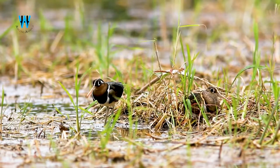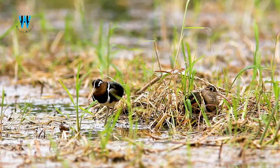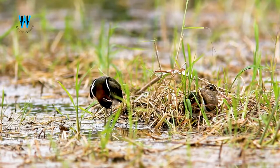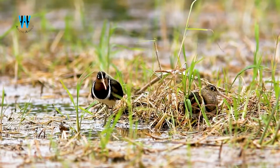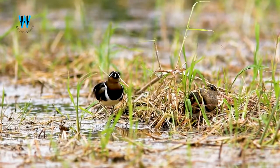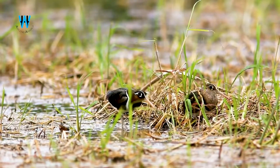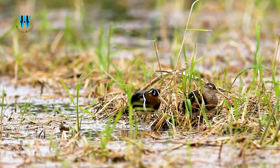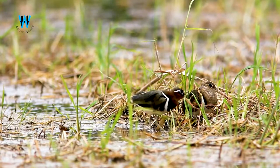Greater painted snipes are medium-sized, stabby, wading birds, growing from 23 to 28 centimeters, weighing around 90 to 200 grams, with a wingspan of approximately 19.6 to 21.6 inches or 50 to 55 centimeters. These birds have a long, slender, rufous bill, which is slightly decurved at its tip, and a unique comma-like patch across the eye. The tail is short while wings are rounded and buff-barred. Meanwhile, the breast is white, which stretches around and above the folded wings.